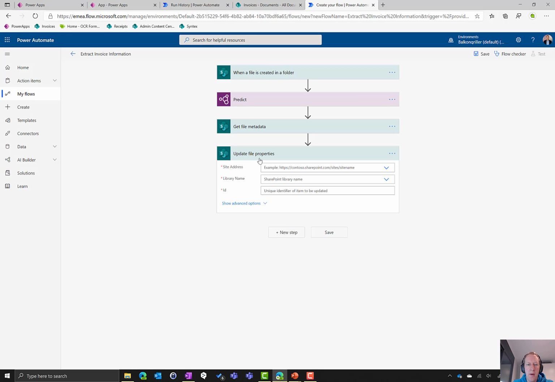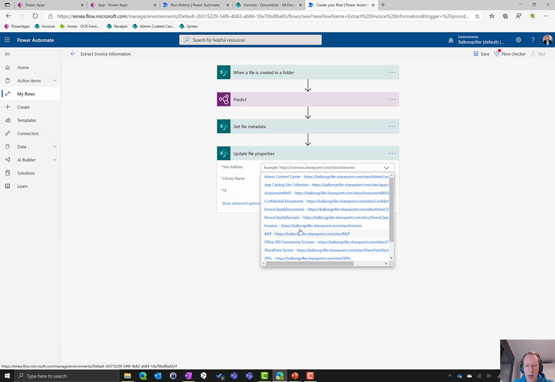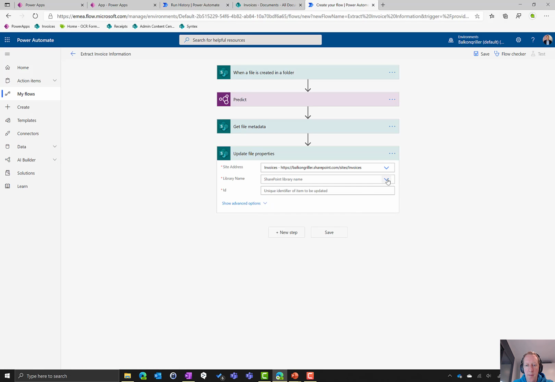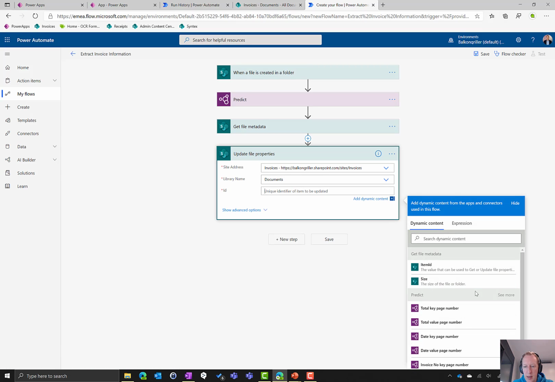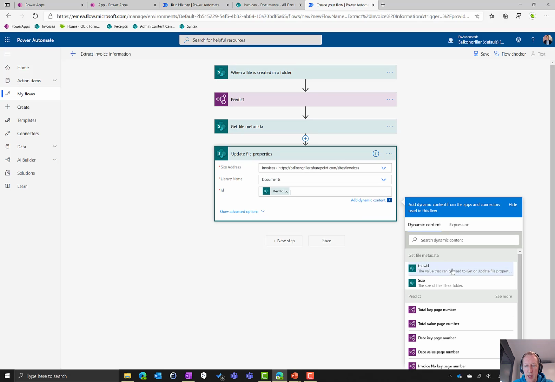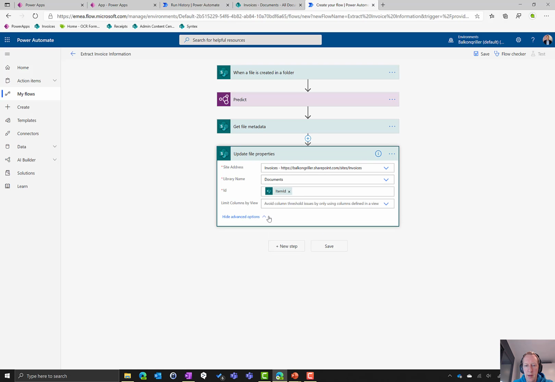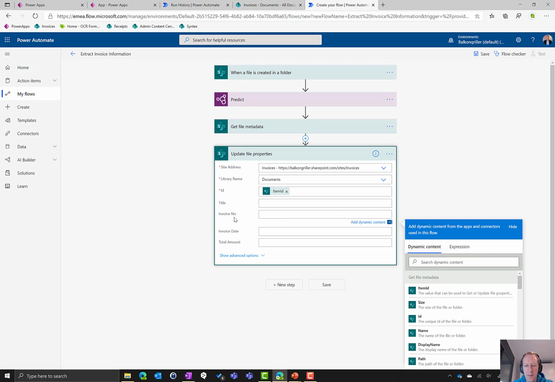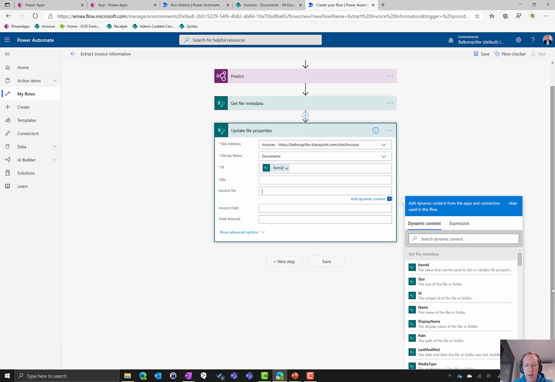We update the file properties on that file. So I select again my invoices library. Then I set the item ID, and it should load the other fields as well. Here we go. I can fill in invoice number, invoice date, and total amount.